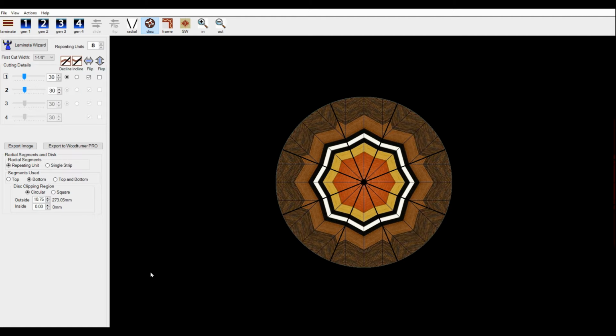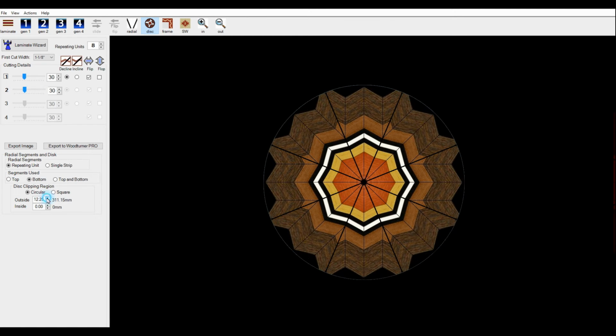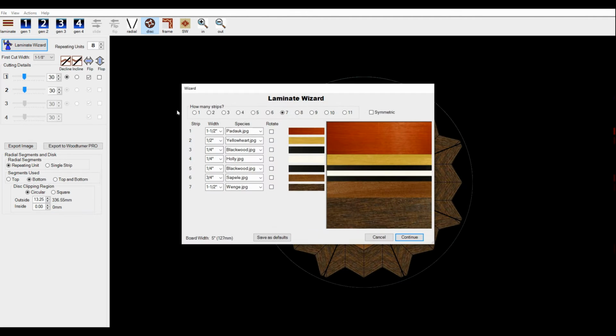So that would be 10 3/4. Now what I have was possibly too big for a lot of people's lathes, because this is over 12 inches. It's 13 1/4. You can just change the size of these pieces over here and play with those, and it'll get down to the size of your lathe.